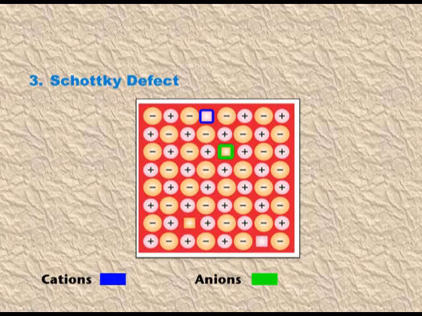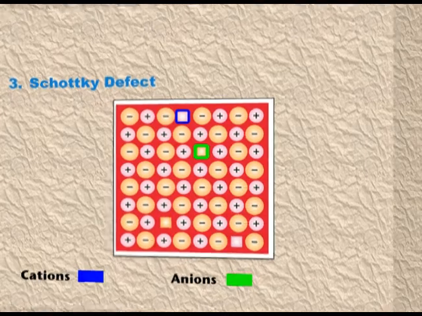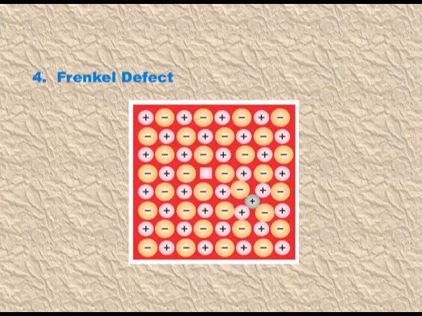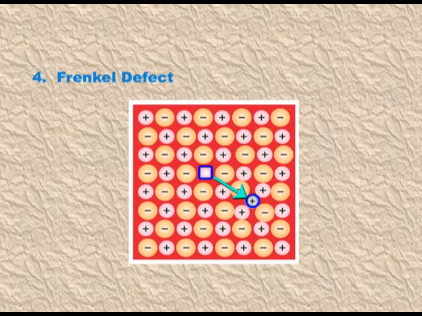Now, another type of the defect in the ionic compounds is the Frenkel defect. In Frenkel defect, what happens actually is a cation, that is the smaller ion, leaves its original site and enters into the interstitial site. That means we can say that the cation is misplaced. It is not missing, it is misplaced, it is dislocated. It has left its original site, it remains in the crystal, but it shifts to the interstitial site. This is known as the Frenkel defect.